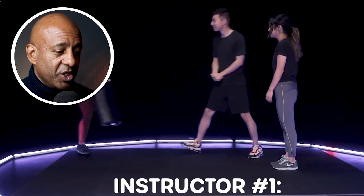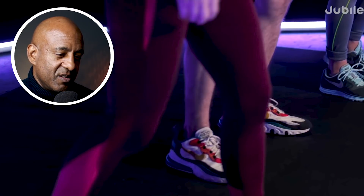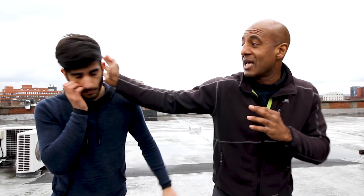The first instructor arrives — she's engaging with everybody right away. She explains: if you find yourself in a physical threat, we're going to learn some techniques to help you. Feet about hip width apart, take a natural step forward. We're going to use the heel of our palm for what we call a palm strike. To generate power, we sink into the ground a little bit and send our hands out — good hip driving.